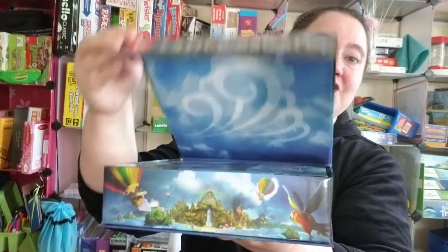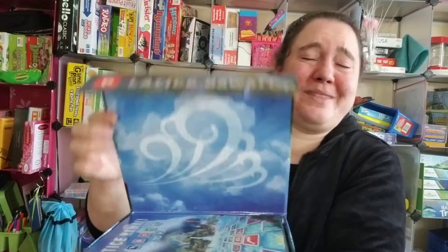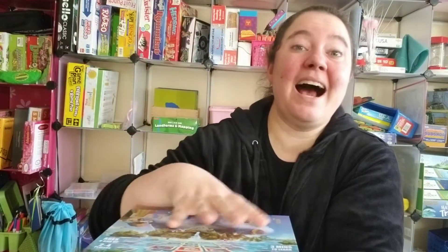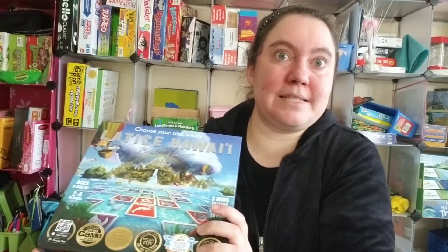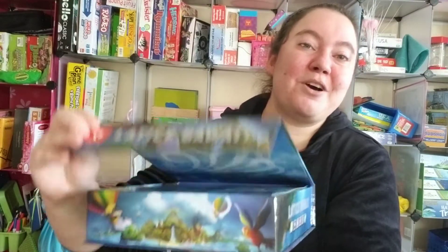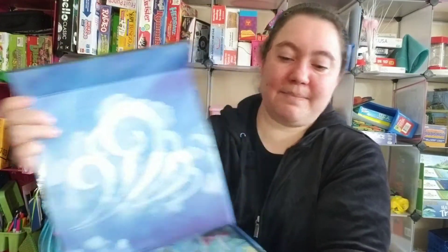As you saw from the actual unboxing, I love this box — it's gorgeous. It just makes me think of a vacation. Another thing that caught my attention was this flip latch with magnets. Look how easy it is — I'm not searching for my box cover. I know I do that. Give me a thumbs up if you're like me and you take off the box lid and then can't find it.